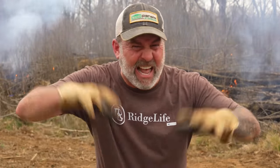Guys, we are finding out this wood is a lot wetter than we thought it would be. We would get it to light up and burn and blaze, but as soon as we move the torch to another area, it would die out just like that. Kind of makes sense how muddy the ground is, how moist that wood is. So this is gonna take more than just a day to get this one pile.